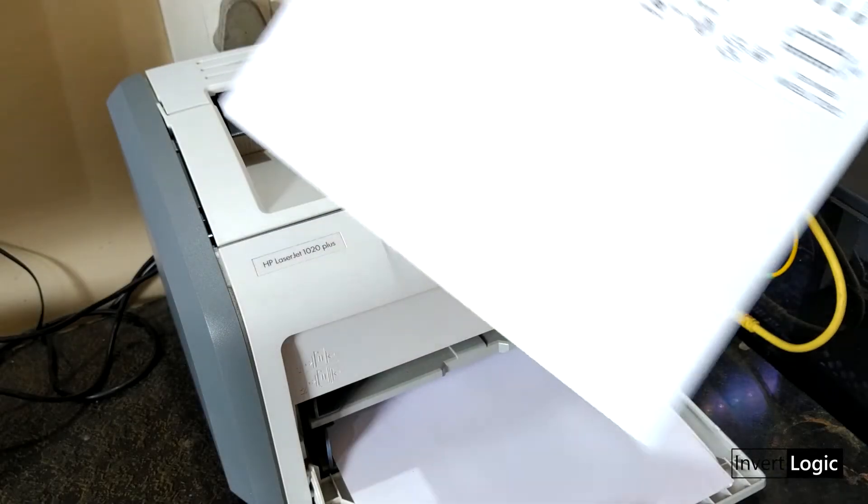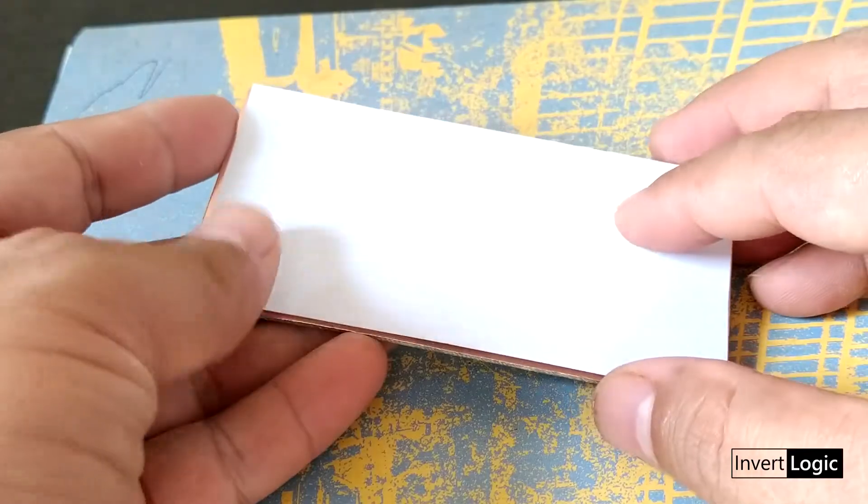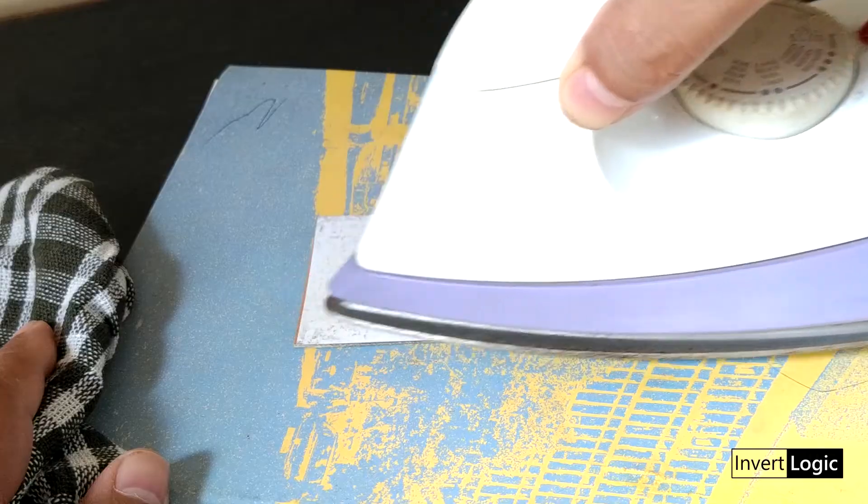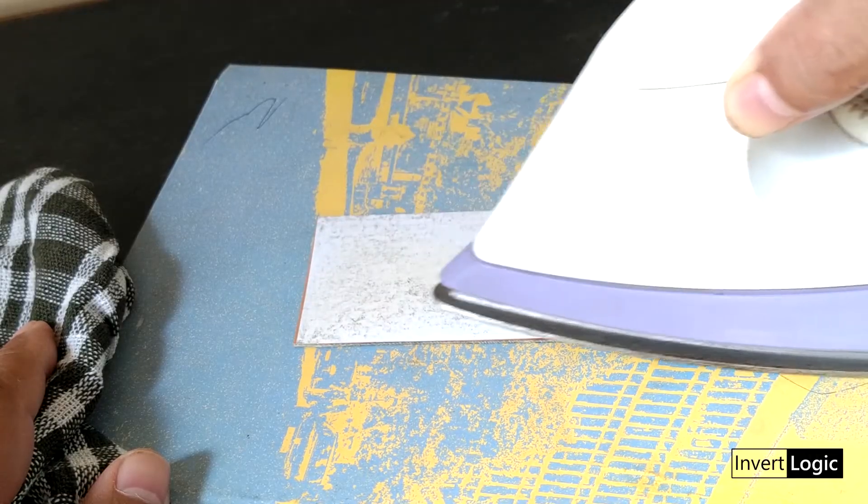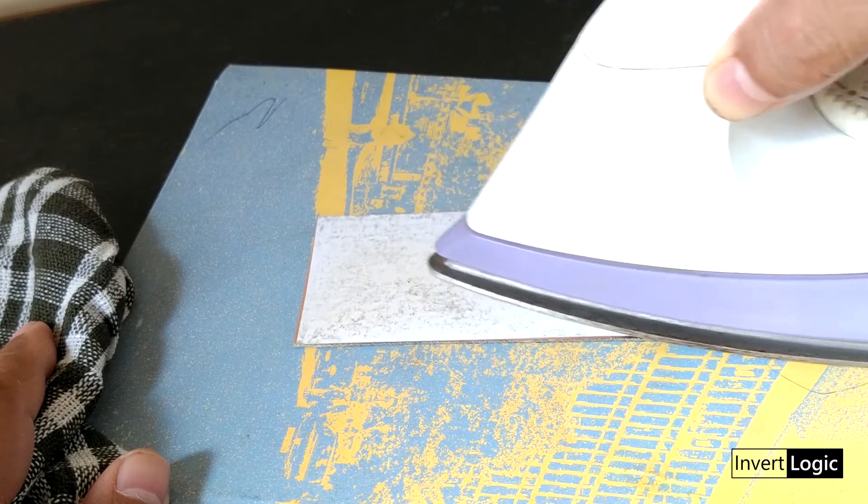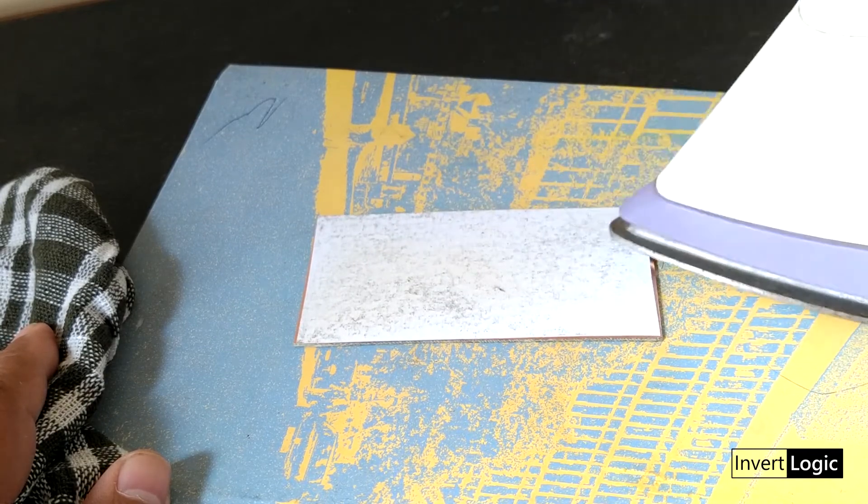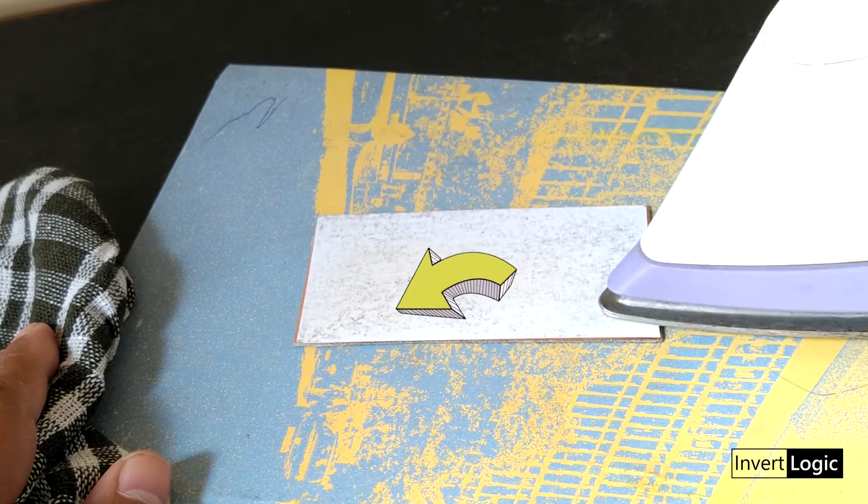3. Poor heat transfer. Many DIY PCB makers use the laser printed PCB design and transfer it to the PCB using heat. Most people use an iron to do this, which is easily available. But when ironing your PCB, it is important to do it properly on edges.